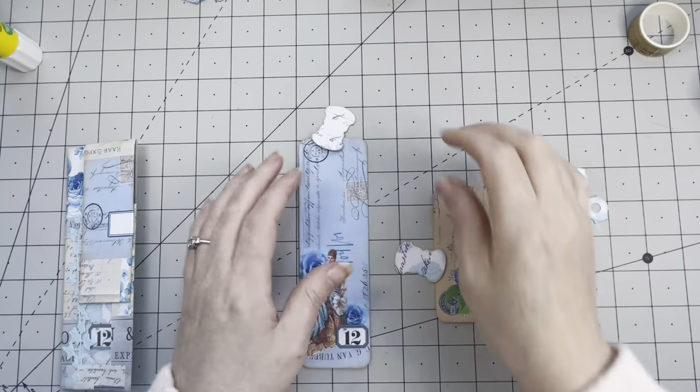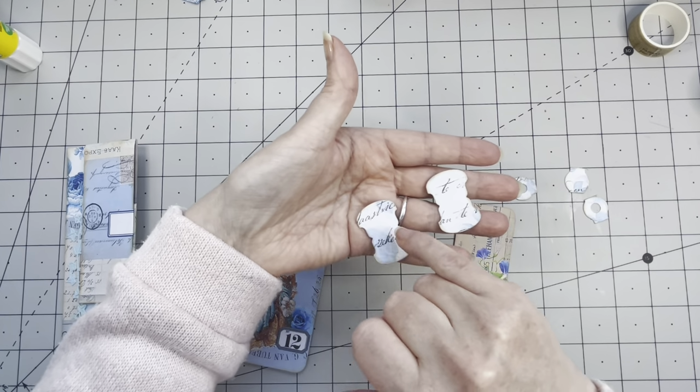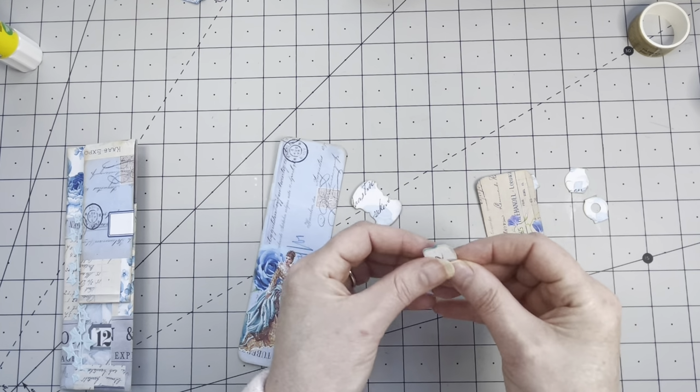So I have my tags. I inked all around them. They're almost really flat. And I made the tabs also inked around them. I still need to ink the top. But for that, we need to sort of fold them in first, of course. Yep, there we go.